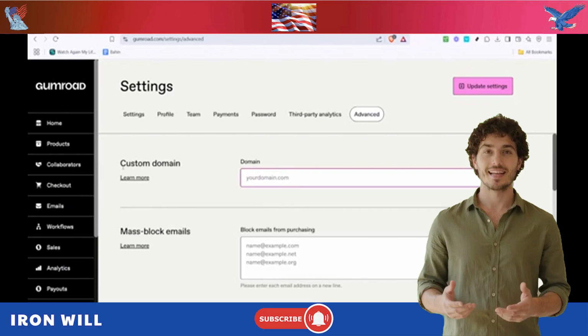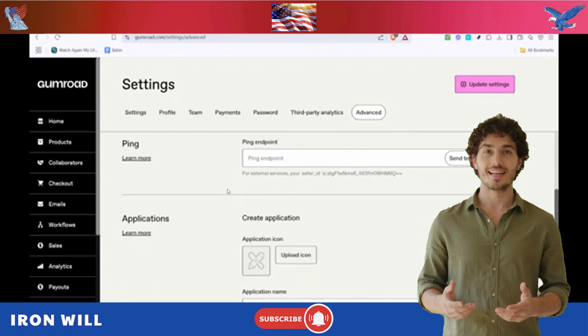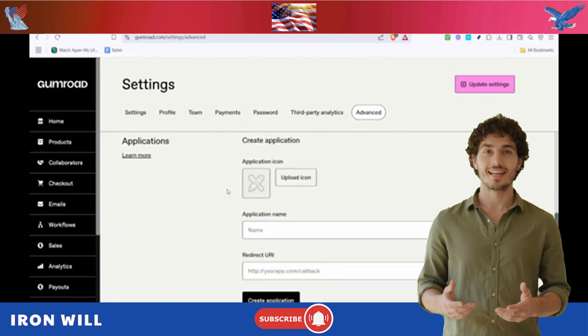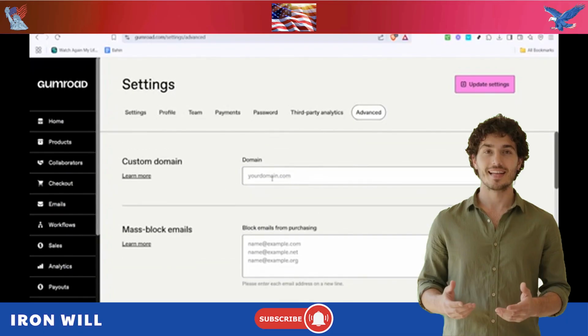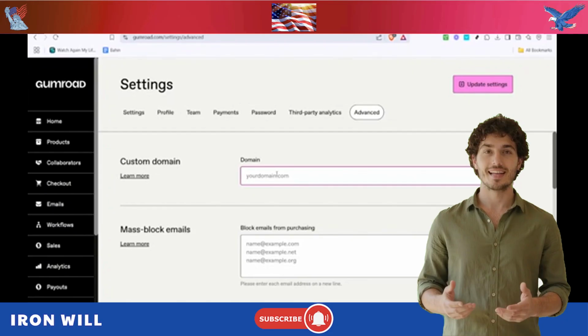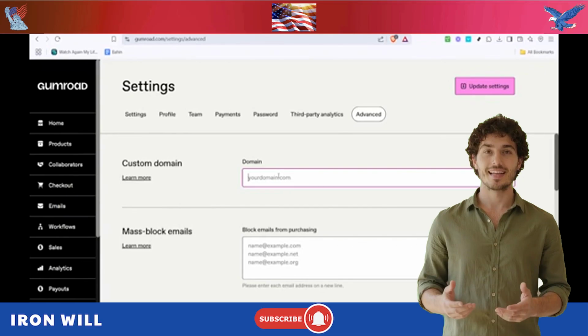Inside the Advanced settings, find the button often labeled Highlight. Although this step might seem a bit confusing at first, it is the standard path to reach the final configuration stage. Gumroad will then prompt you to provide your custom domain details. Make sure you have your new domain ready and enter it into the appropriate field. The system will likely guide you through linking your domain to Gumroad's servers, which might involve updating your DNS settings.